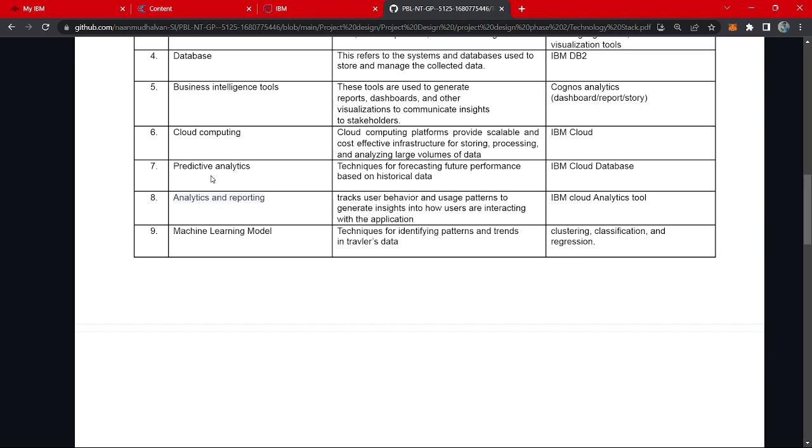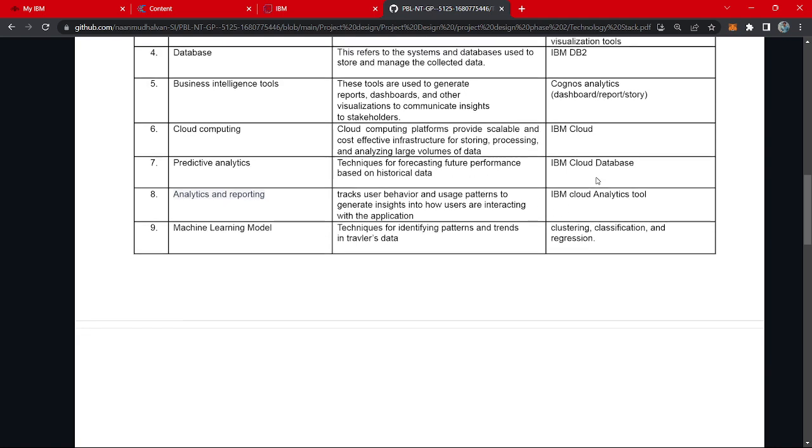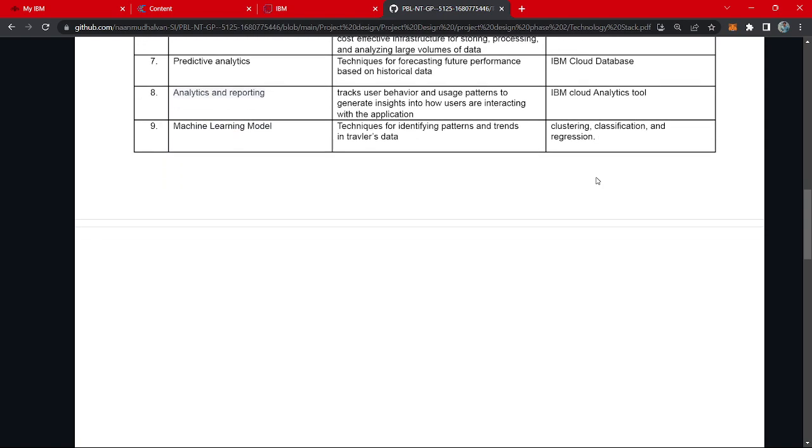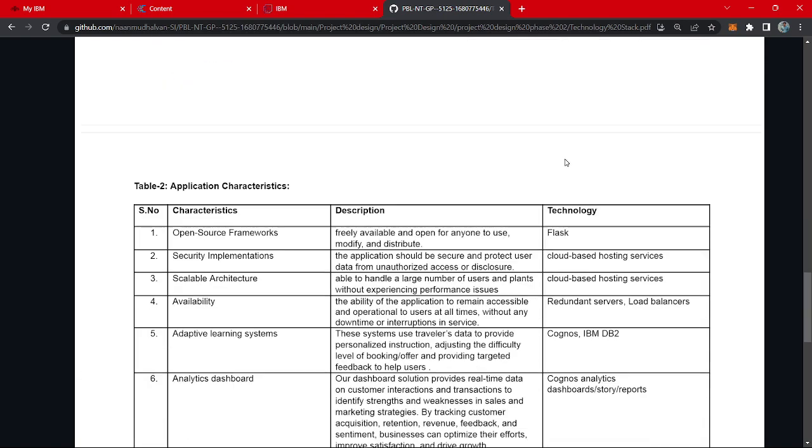As we mentioned in the earlier phases, predictive analysis, like we should be able to give the users insight based on previous searches or previous bookings of the user. That's what is said in the description: techniques for forecasting future performance based on historical data. We also use IBM DB2 and a cloud database for this. The machine learning model which we have used.